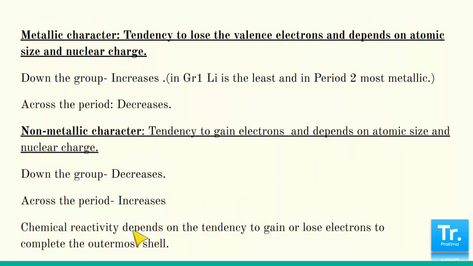So basically what I wanted to tell you is, when we go back to chemical reactivity, we know that it depends on the tendency to gain or lose electrons. Greater tendency to gain electron, more reactive. Greater tendency to lose electron, more reactive. Less tendency to gain or lose electron, less reactive. That's why I went back to the periodic table to show you. Now, the tendency of gaining or losing electron in the outermost shell decides the reactivity across a period, therefore the chemical reactivity first decreases and then increases.